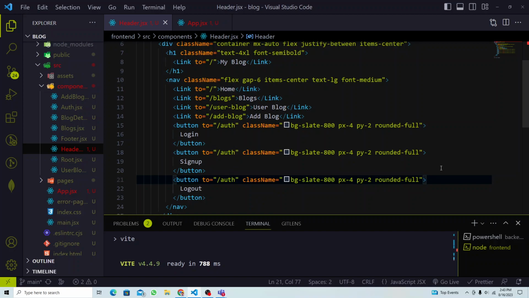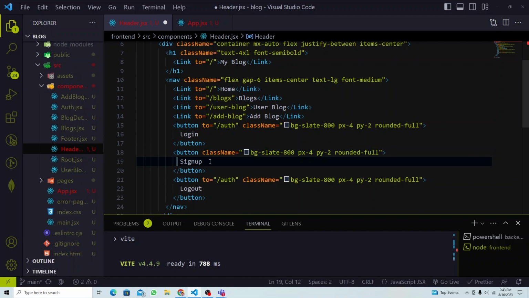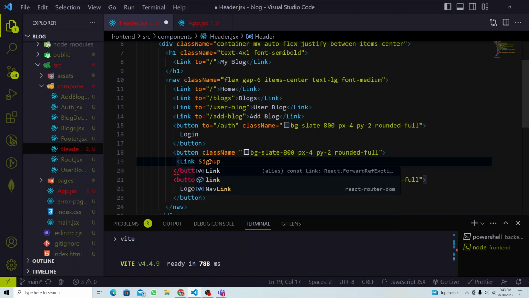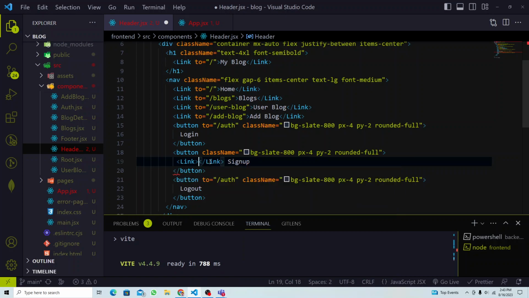How are we going to fix that? You have the button, and then we delete this, and maybe we can add the link inside the button. Link, okay. Yeah, I forgot about that.